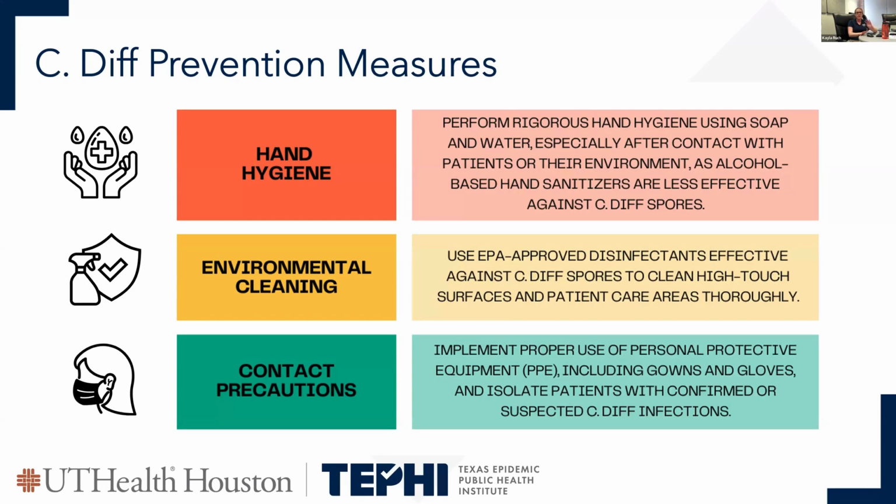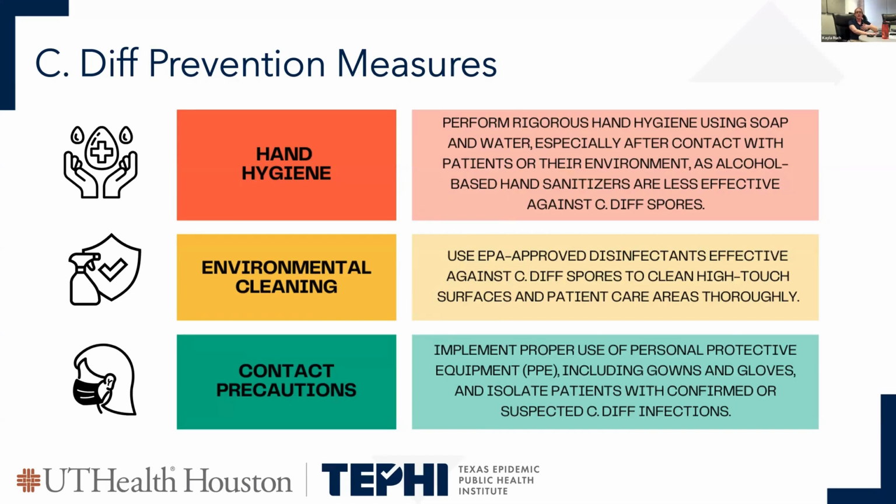Compared to CLABSIs and CAUTIs and SSIs, there's more complex diagnosis, but C. diff is pretty straightforward, and so there's not a lot of wiggle room. If you're never quite sure, you can always email NHSN, just like with any other HAI, to ask for clarification or wanting more information. But usually with C. diff, MRSA, any of your lab IDs, it's pretty cut and dry. There's no room for interpretation. Do you have a positive lab result that's toxin producing, and have they been in the hospital?